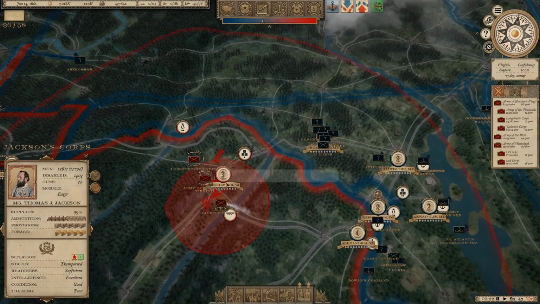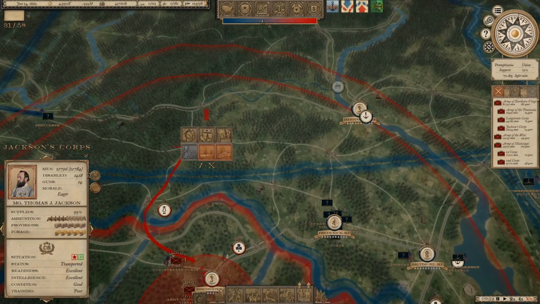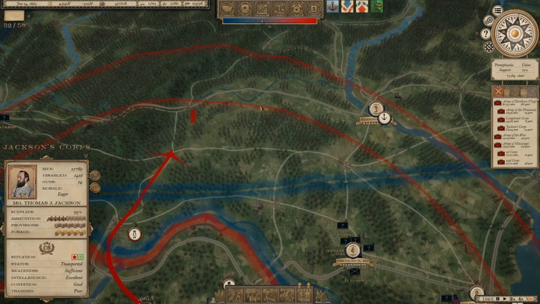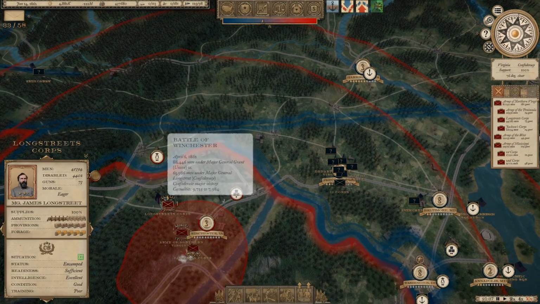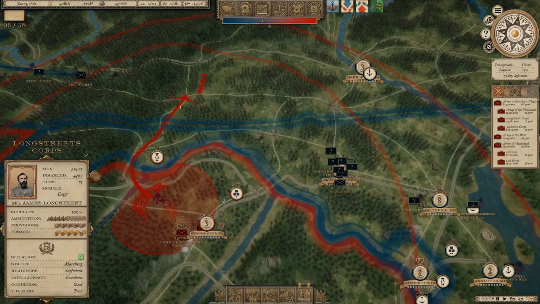So let's go ahead and get Jackson's corps moving north. What's this around? I don't know, Chambersburg. Hollidaysburg. Okay. Chambersburg's probably a little further east of that. There's some iron mines up there. So we'll get Jackson's corps moving. We'll get Longstreet's corps moving. I'm a little bit nervous that he might try to move and cut off Winchester if I go north. But we'll take that chance.